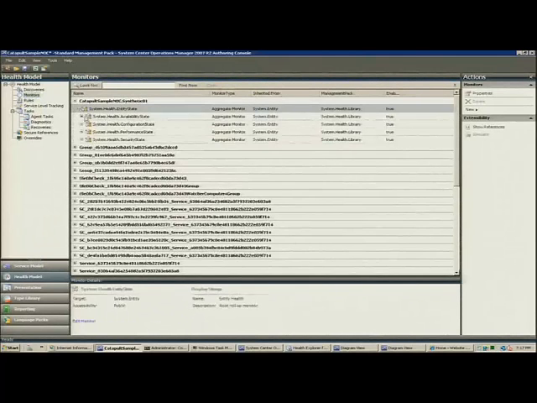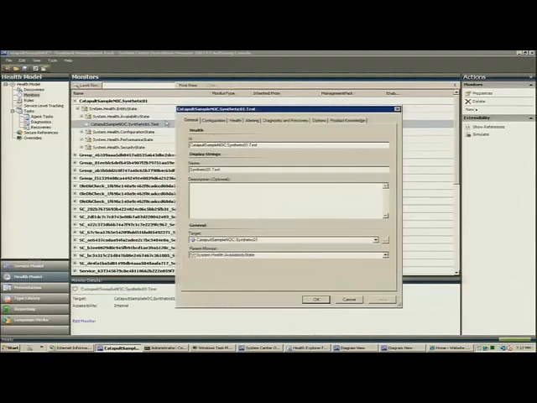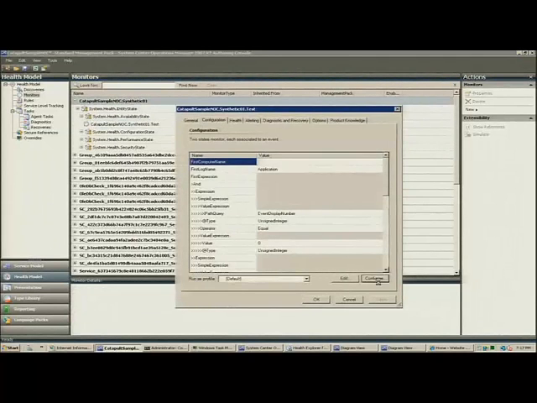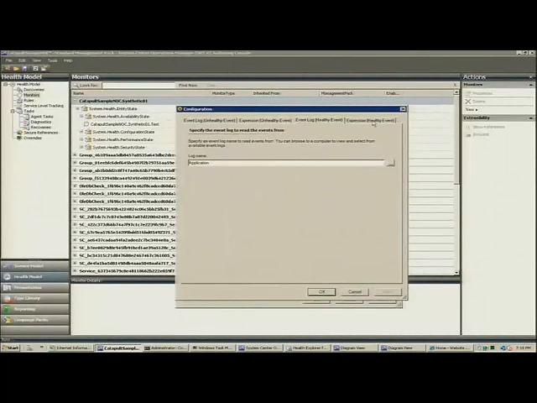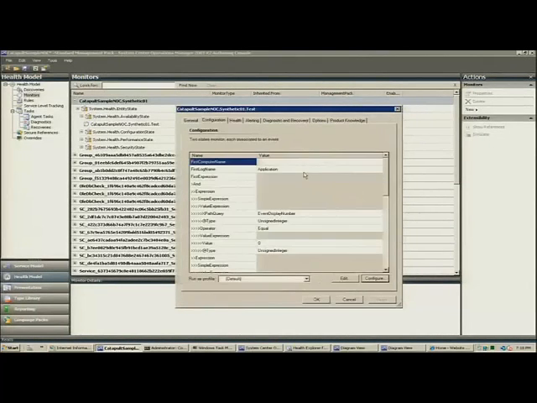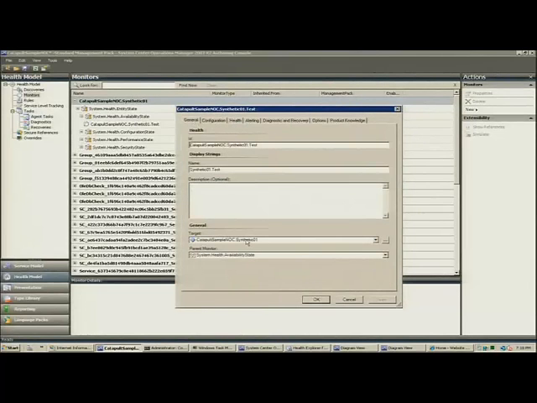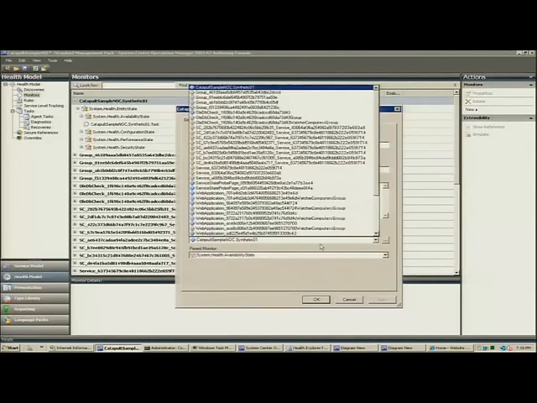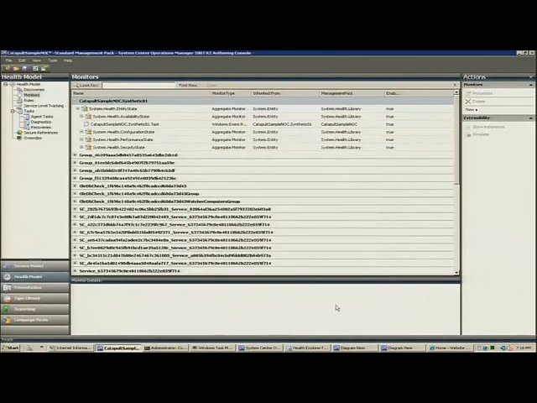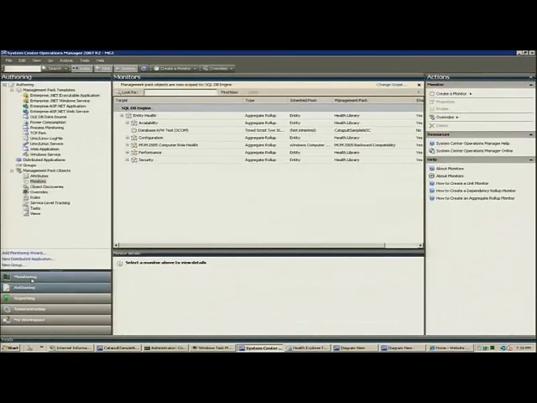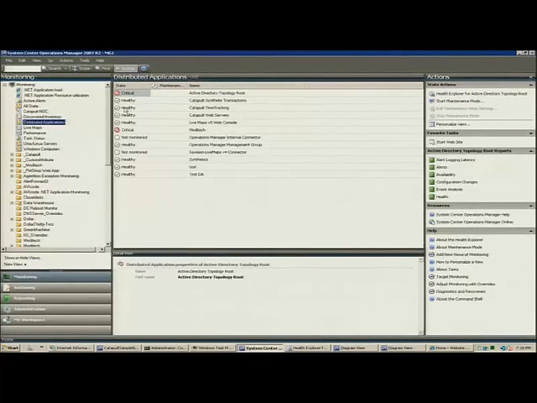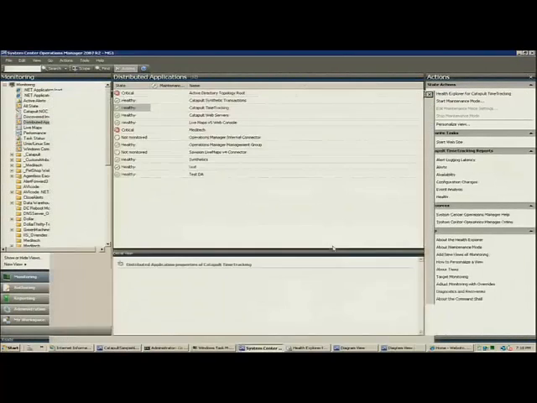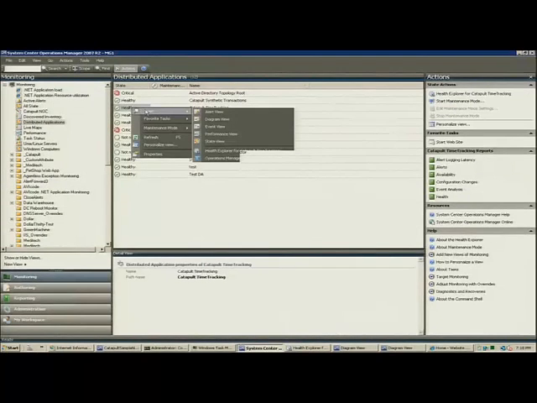My synthetic monitor here is targeted under the availability state, with a very simple monitor configuration. This is just what we'd expect: my source, my event ID, and the rest of it. I define my health condition associated with it, and I'm tying it together off of this target that I just generated. So now what I get is the following. When I open up the Operations Manager console here in the Distributed Application view, I can now open my Catapult time tracking application. I really wish double-click wouldn't go to that. I really wish it would open up the diagram view.